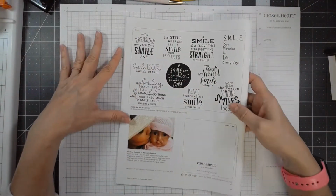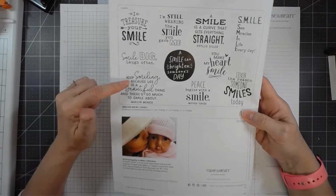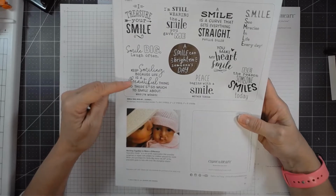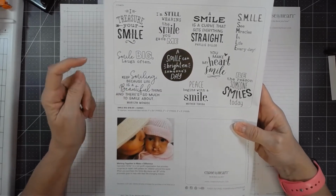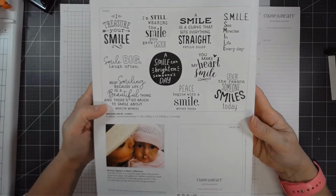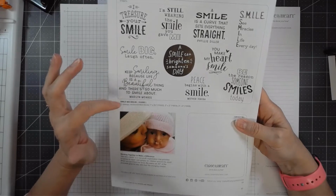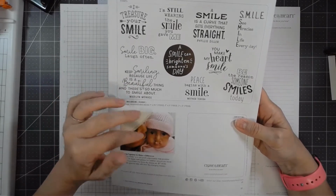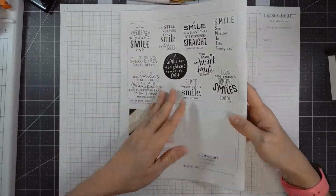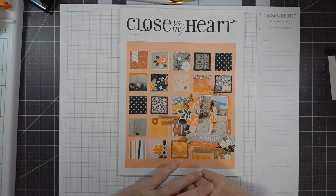And then on the back is the Operation Smile stamp set. So $7 of the price of this. It's a full-size print stamp set, so it is $18.95, which is their price for full-size stamp sets. And $7 of that goes towards Operation Smile. That is the charity that Close to My Heart does. Also, when you place an order, you can round it up or add money onto it anytime you want, and all of that money goes to Operation Smile, which I always do. I always round up. So that is a catalog for May and June.